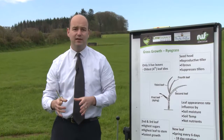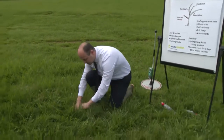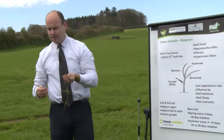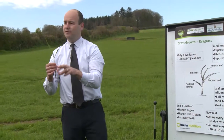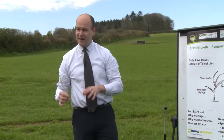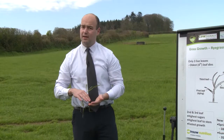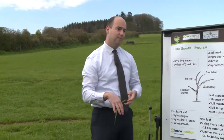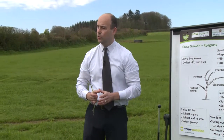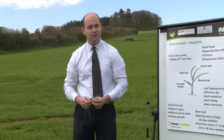One of the first things you need to do when you go into a field is get down and have a root around in the base of the sward and see what it looks like. Here, you can see there's quite a lot of this dead brown stuff. Every time a new leaf sprouts up, the first leaf dies away into the base of the sward. It rots, it'll turn butyric, and it'll prevent a cow from getting her nose down into the base of the sward to get a low residual. It'll also prevent the sunlight getting to the base of the sward, so you'll end up with quite an open sward and an open pasture. What other fields have got quite open swards and open pastures that we will have on a farm like this?